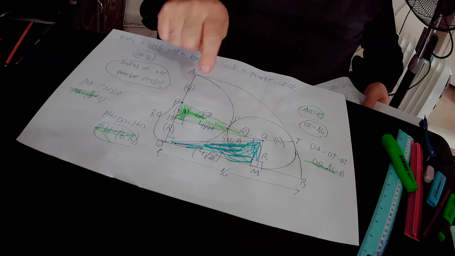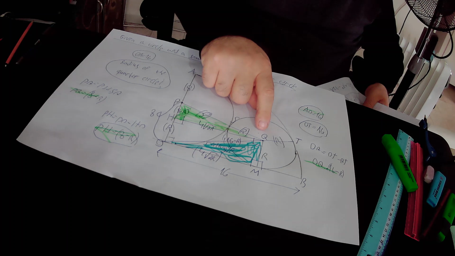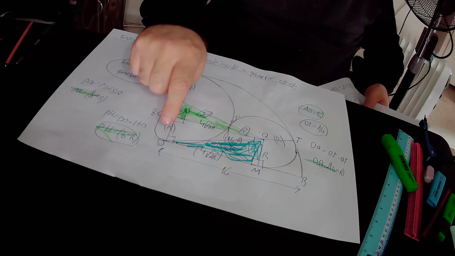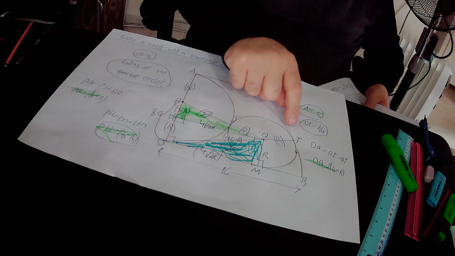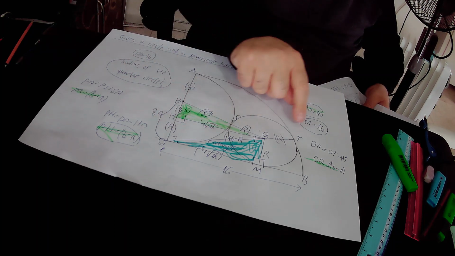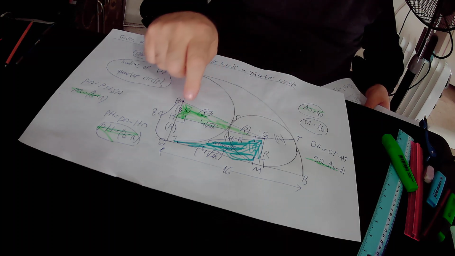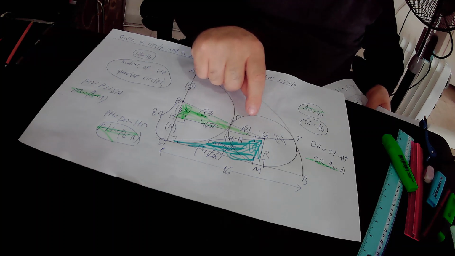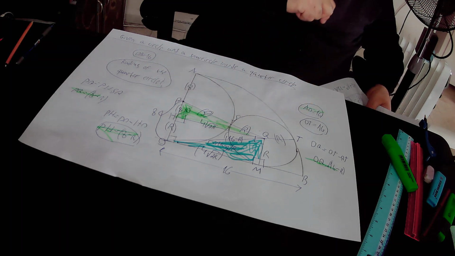The center of the big quarter circle is here at point O. The center of the small circle is here at point Q. The straight line that connects their centers together is the straight line OQ. And according to rule 9, the straight line OQ must pass through their touching point, that is point T, or OQT is one straight line. So we connected points O and Q by a straight line, and according to rule 9, it must pass through point T.